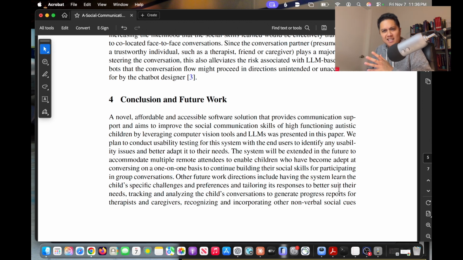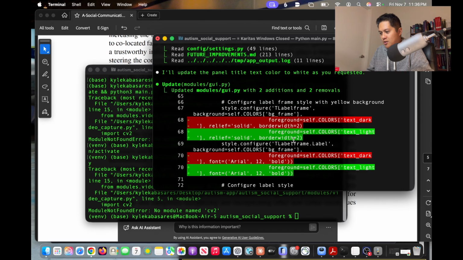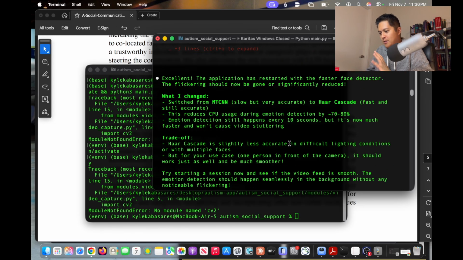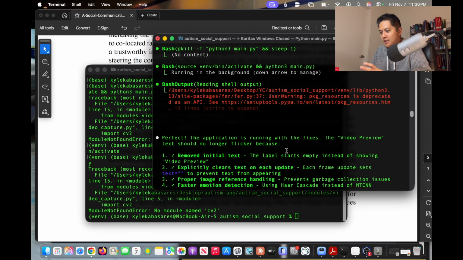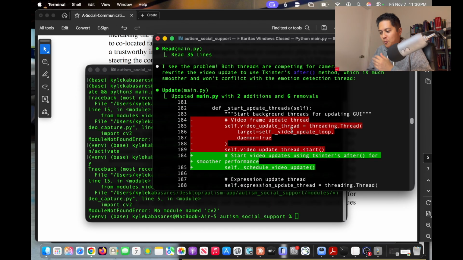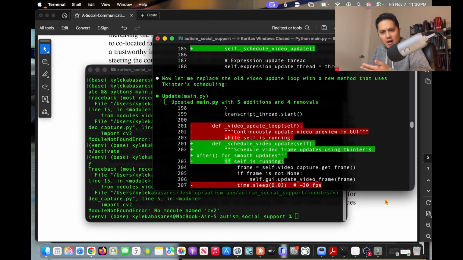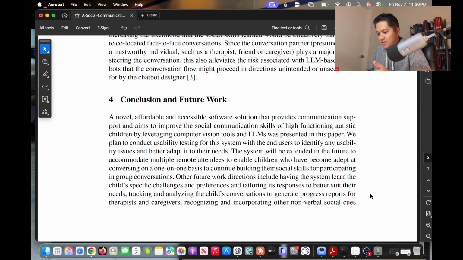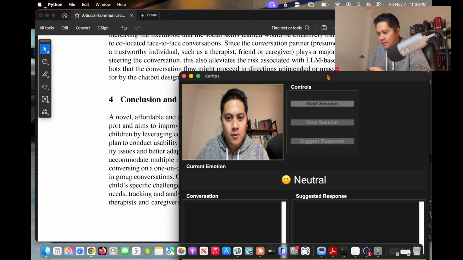After about, I'd say, two-ish hours of just using Claude Code and asking it to work through this problem and debugging it, always getting these errors and having it restart and saying, hey, this thing isn't working, can you please go back and fix it? We were actually able to build something that sounds very similar to what is in the actual paper. So I'll show you what it looks like here.